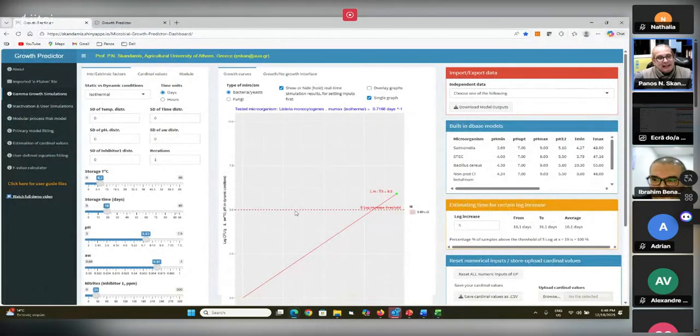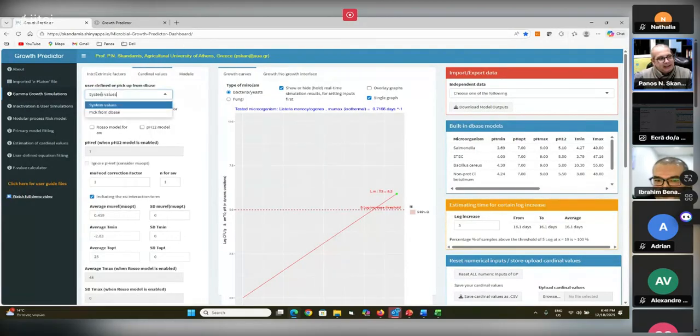But unfortunately, in the built-in database of microorganisms, the one that can be accessed via the cardinal values pick up from database, the Dref, Tref, and Z values are not directly stored in the system. So this is something that I need to do in the future. The best approximation is to find them, save them in your own CSV, and call them later on by uploading them. But this is a good suggestion, to be honest.